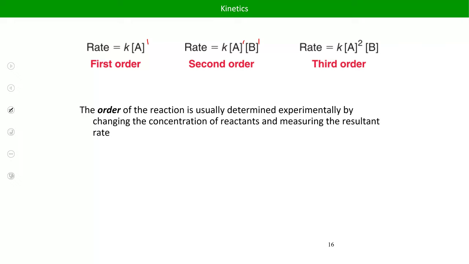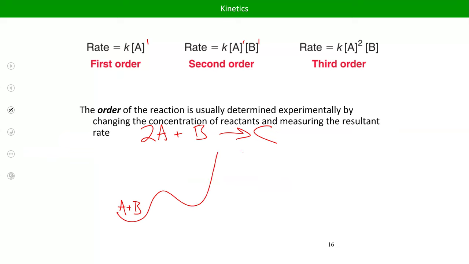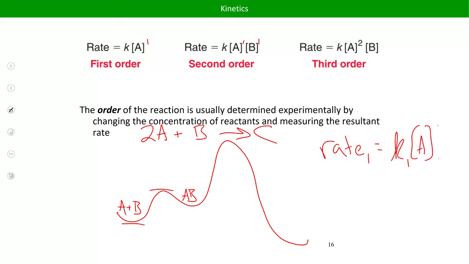Because in order to do that, we wind up having to do some substitutions. So if we have something that looks like this, if the overall reaction is 2A plus B goes to C. Let me redraw that. I drew that wrong. If A plus B have to run into each other to make some AB intermediate, and then AB has to run into another A. Well, what's your concentration of AB at any given time? Your concentration of AB is based on your initial concentrations here. So rate one, the rate for this first step is going to be K1 times concentration of A times concentration of B.